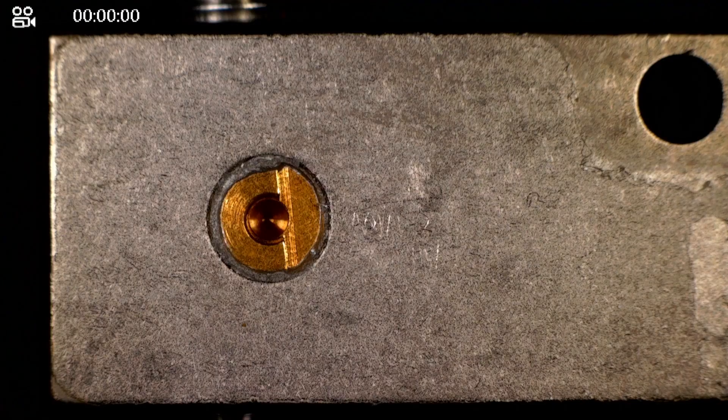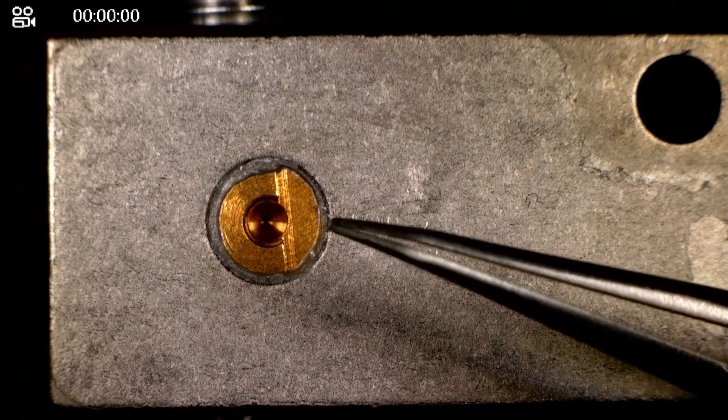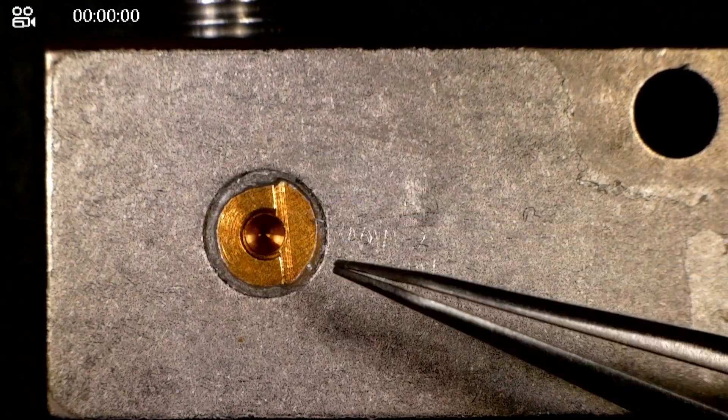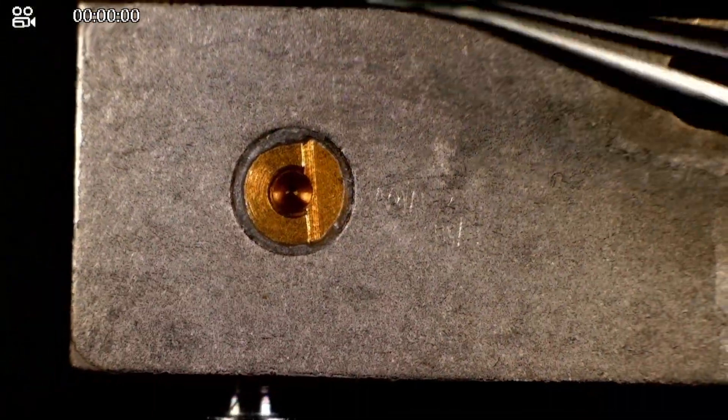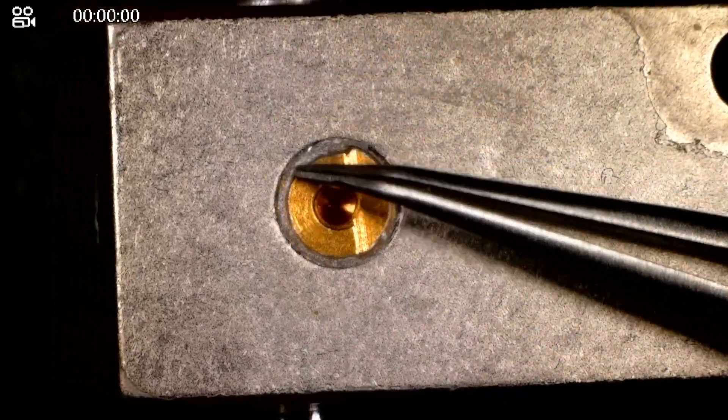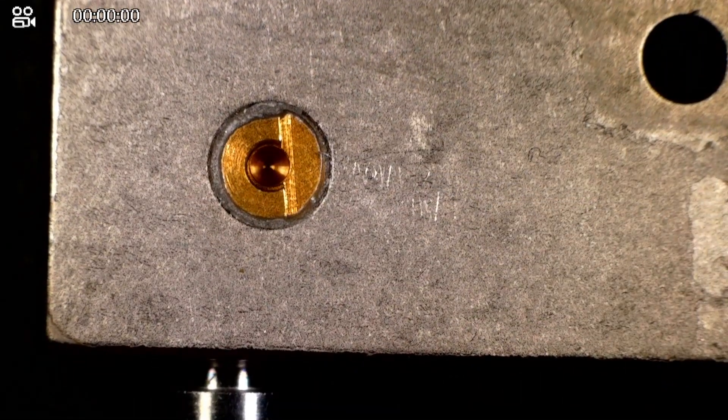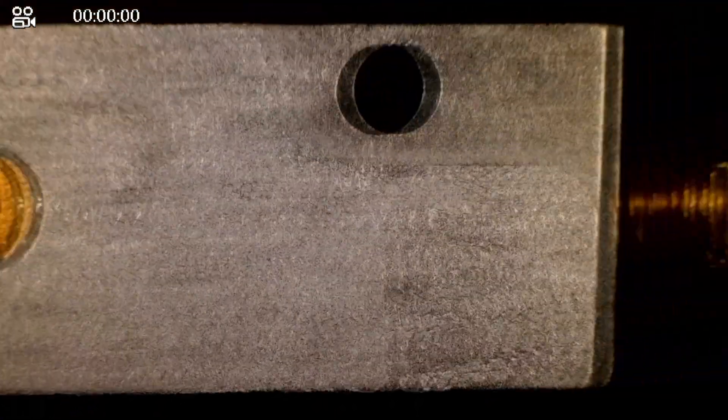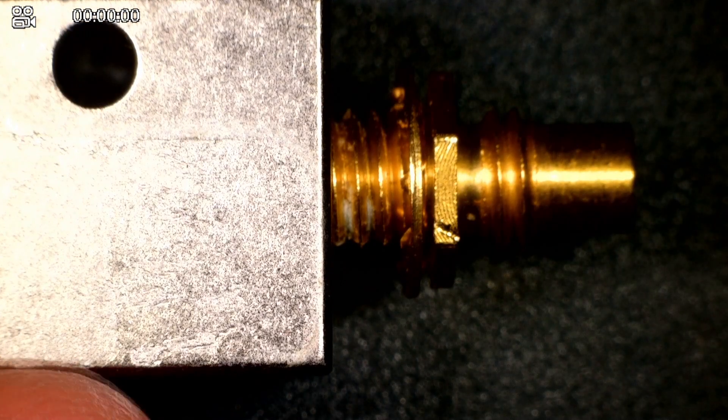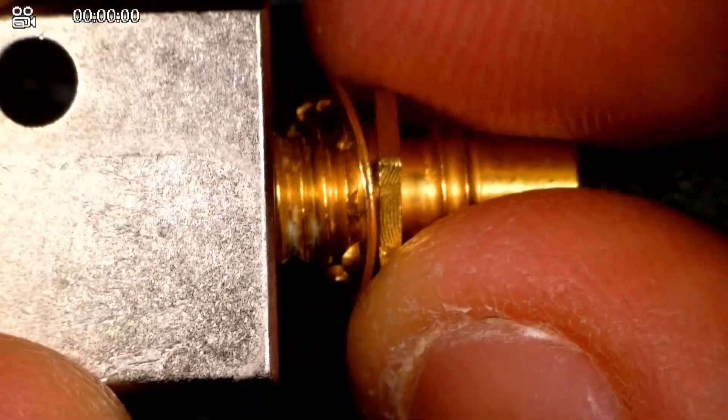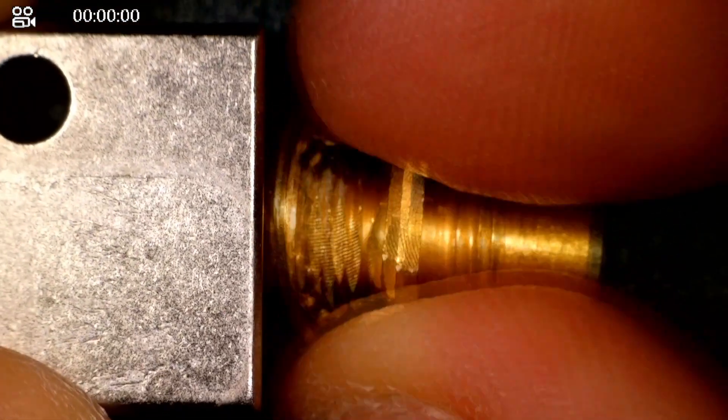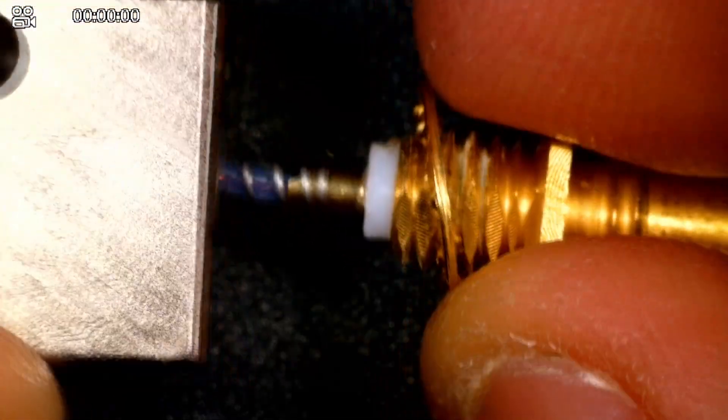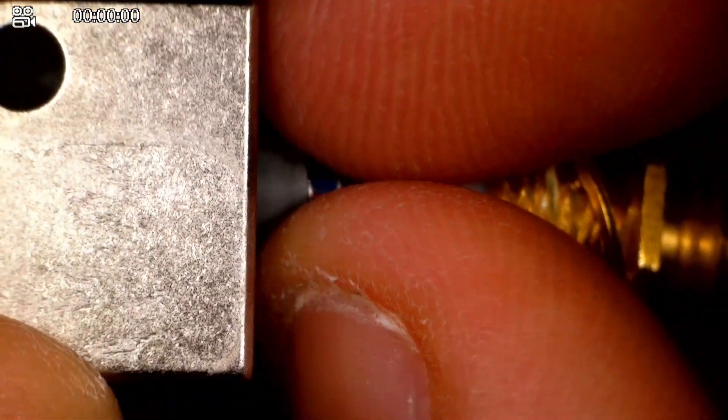So here's the first access hole. You can see it is totally welded shut. We can't reach anything, and here's the one on the back. And these are in line with the RF path here on both sides, and that's how you would make the final connection. So there's no access at all, and here's the bias line going in. So I've already unscrewed it. We can try to pull it out and see what comes out. Let me unscrew it a little bit more. There we go. I feel some resistance. There it is.